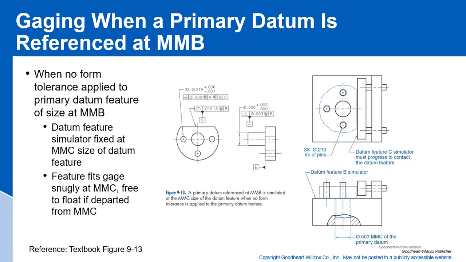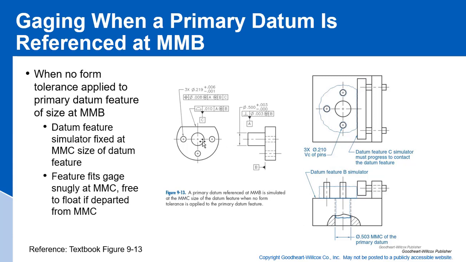And so our virtual gauge looks something like this, where we have a feature here to pick up the datum C simulator. If this was an actual part, I would have a basic dimension locating this datum C relative to this datum A. But anyways, datum C simulator's right here, it simulates that surface. We've got a datum B. Datum B is a surface too. It simulates this one right here.